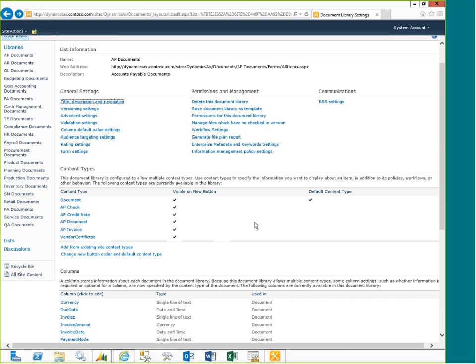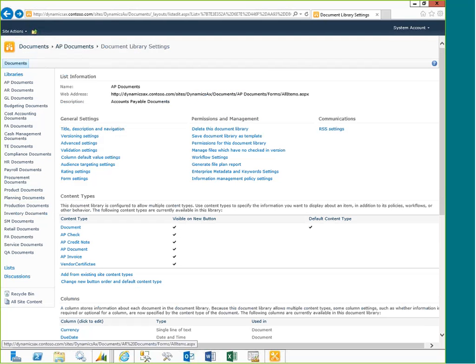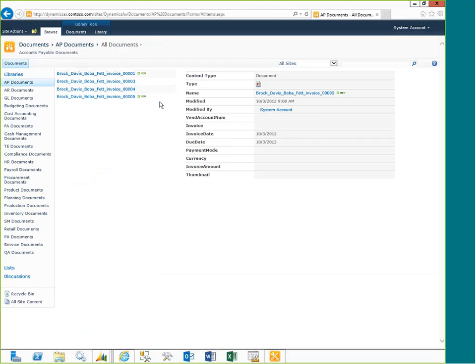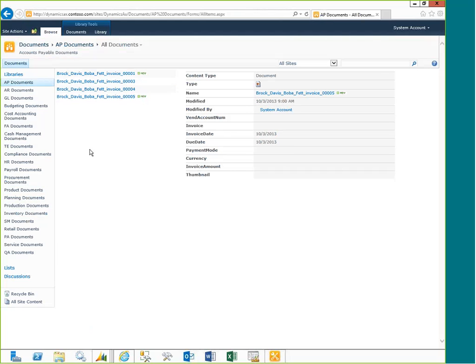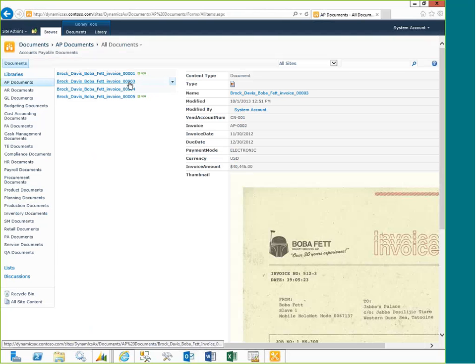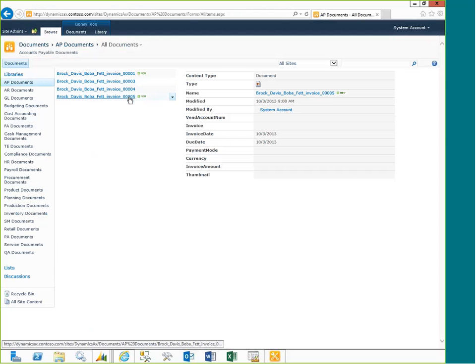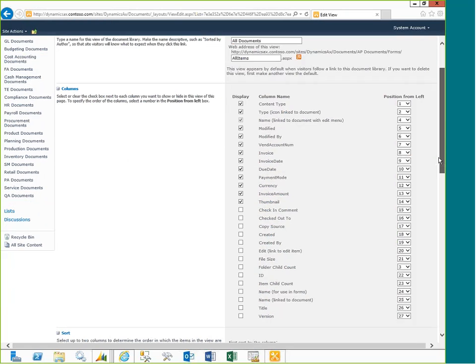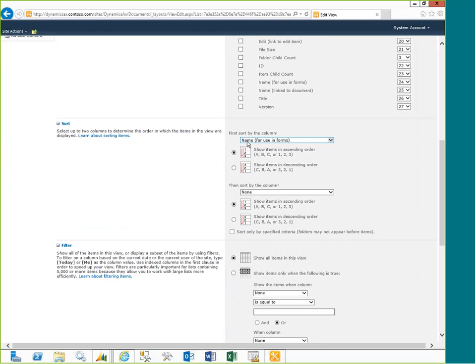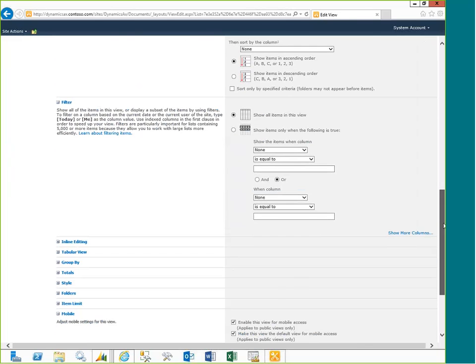Now, the final area, really, before we open this up to some question and answer, and maybe I can show you some other features that we've got here, is that we see all of these documents in our view. You can manipulate this and change it. For example, here some of these are indexed associated with a vendor and some of them aren't. You can modify your views and do a lot of tweaking. You can change the way that the documents are sorted, you can change the filters that are associated with it. You can also change the way that documents are grouped.